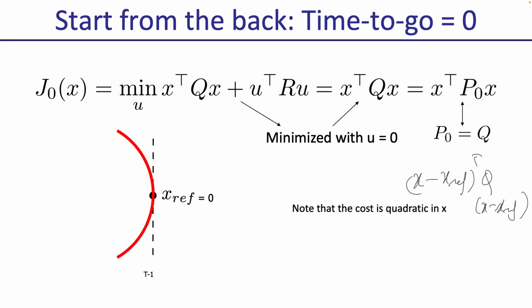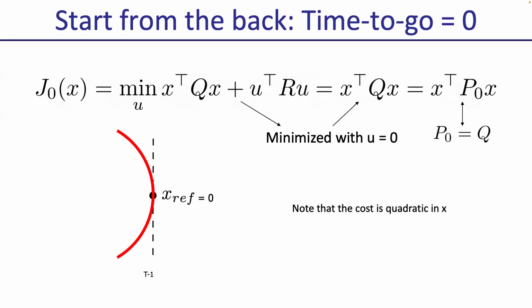So what is this saying? It's saying in the last time step, the best thing you can do is take no controls. You're already out of options. Just accept your fate, u is equal to zero, and you will incur the cost that you will incur because you can't transition anymore.